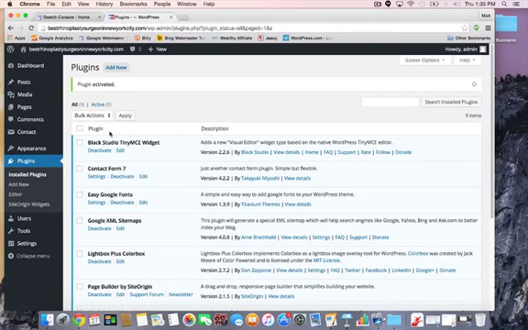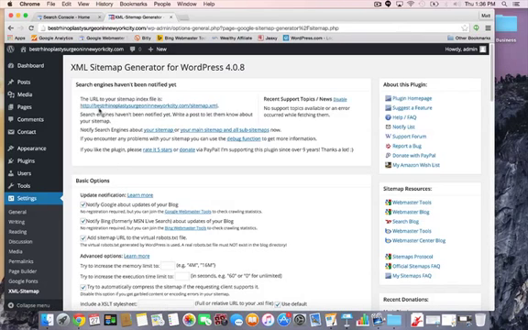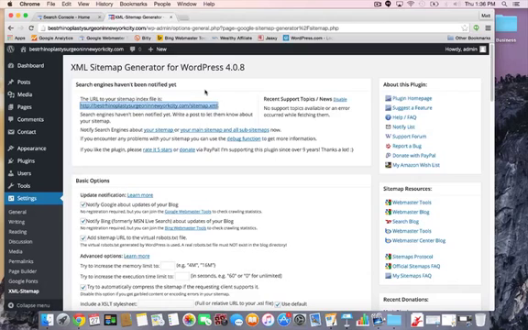And literally, this is how simple it is. You just go right over to your settings, click on the new plugin you have, XML Sitemap, and boom, this is your sitemap. Now, that's about as simple as it will be if you found a generator and you weren't using WordPress. It's about the same thing, but I'll show you guys what it looks like. It's very simple. Exactly what it sounds like. It's a sitemap for Google to more easily navigate your site. So go ahead and copy that.